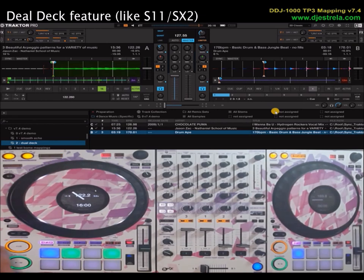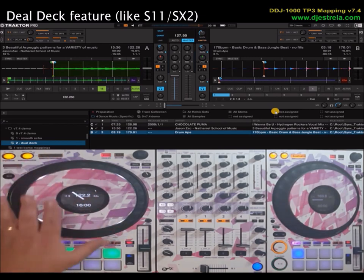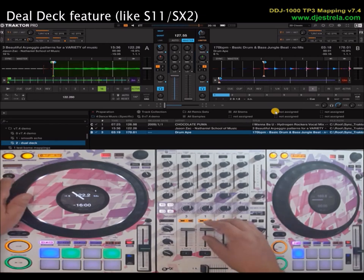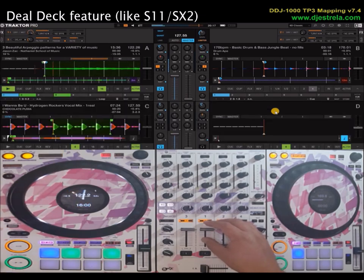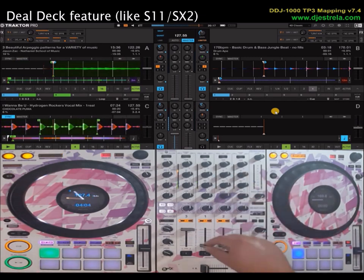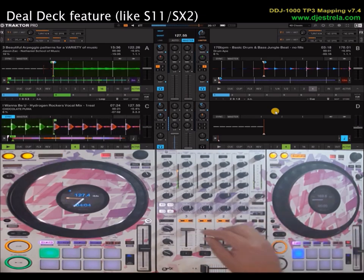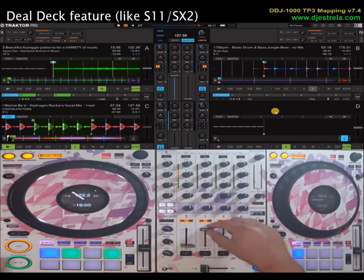For the next demo, it's going to be the dual deck. With the dual deck, how it works is that with a single deck, you control deck 1 and deck 3 at the same time. This is useful when you take two separate tracks and use them as if they were a single one. Let me show you. So here, double tap opens for deck mode. Let's go to deck 3. And we have a simple beat. Nothing special. And on deck 1, we have a piano.